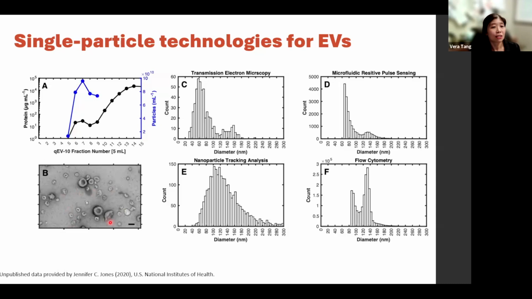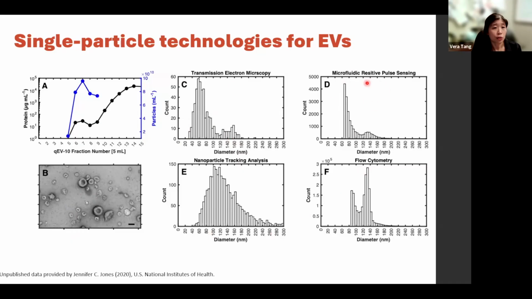And the nature of them is such that when you look at them in electron microscopy, you can see a difference. When you separate these particles out using a size exclusion column, you can see that they come out in different fractions. And when you look at the quantified TEM data, you can actually see that there are two populations, one smaller, one larger. Now, the interesting thing about this figure is comparing to the other technologies.